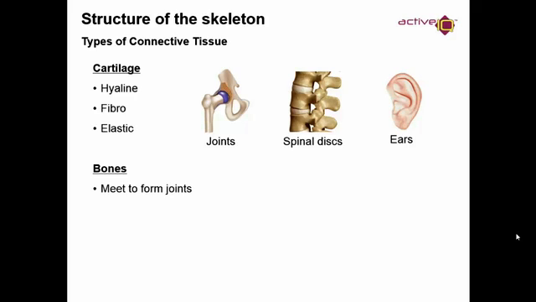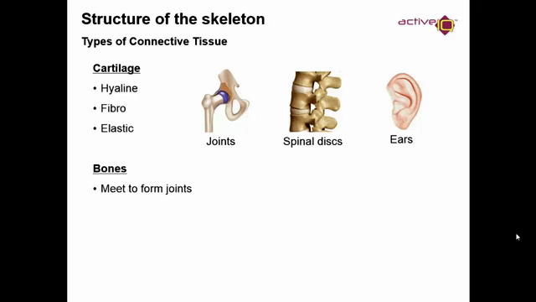Fibrocartilage, we find that particularly in the spine, and it gives us a certain degree of flexibility, but we haven't got free movement like we would in a muscle. If you imagine your spine, you can slightly bend your spine, but you can't bend it too far. Not like the shoulder joint. If you imagine the shoulder, you can roll it all the way around, you can do circles. With fibrocartilage, where that is in the body, it's only slightly flexible. It helps to keep things secure, and it gives us a certain degree of movement.